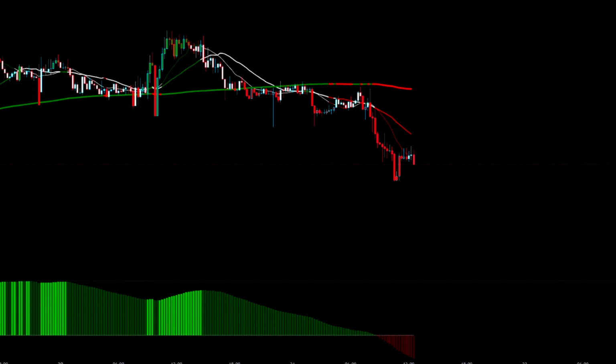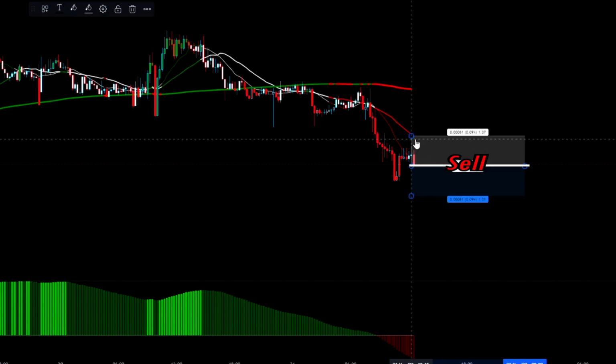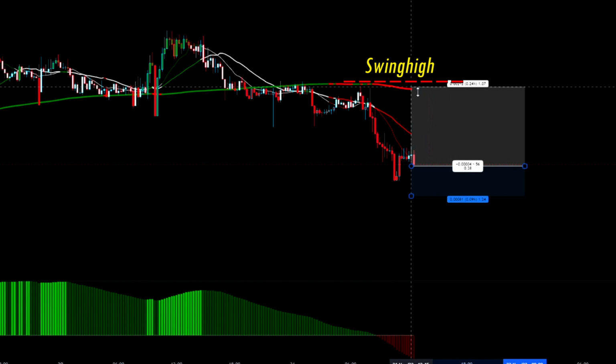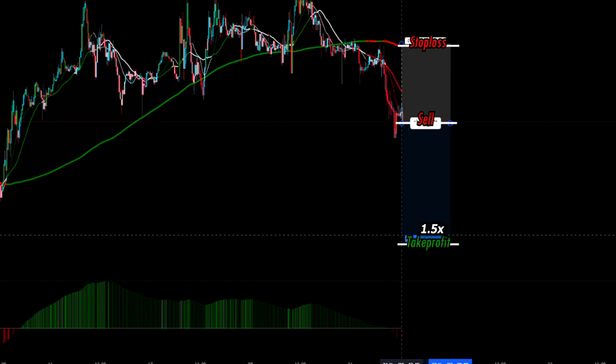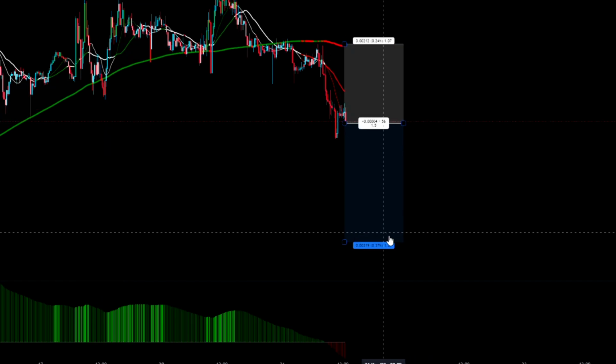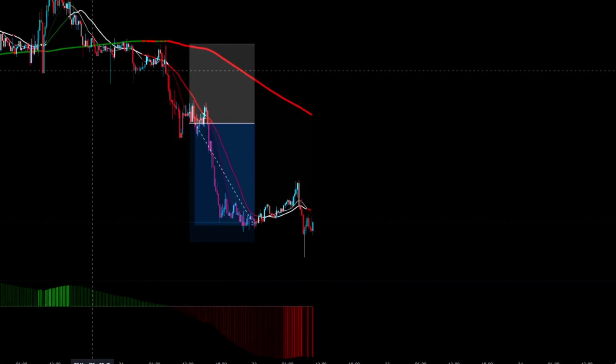And once all these confirmations have been met, we'll take the instant execution with our stop loss directly above the swing high or above the 200 EMA, and in this scenario they're both pretty much at the same area, so we can just put it around here. Now our take profit will be at 1.5 risk to reward, with our trade management just letting it run. Okay, so we hit the take profit. Now I'm going to go and backtest this 100 times and come back to you with the results.